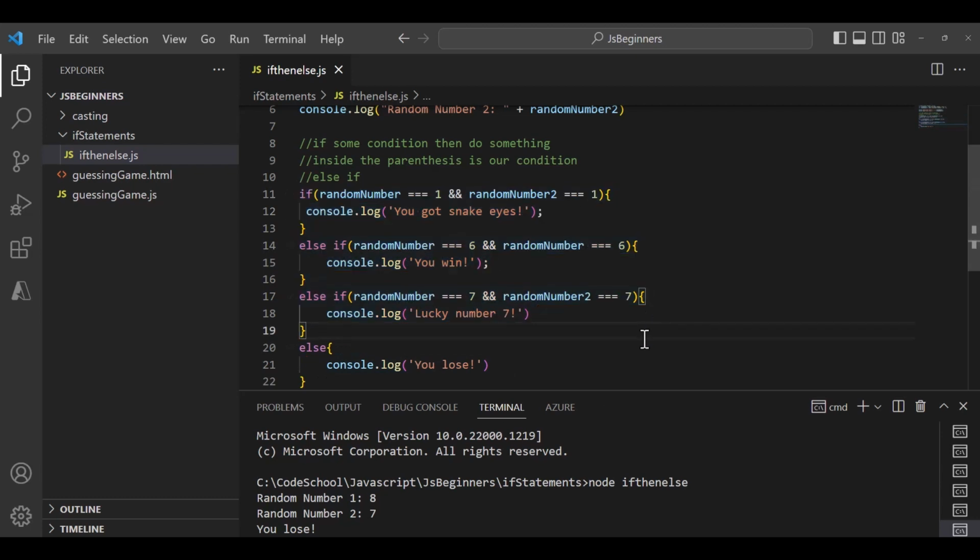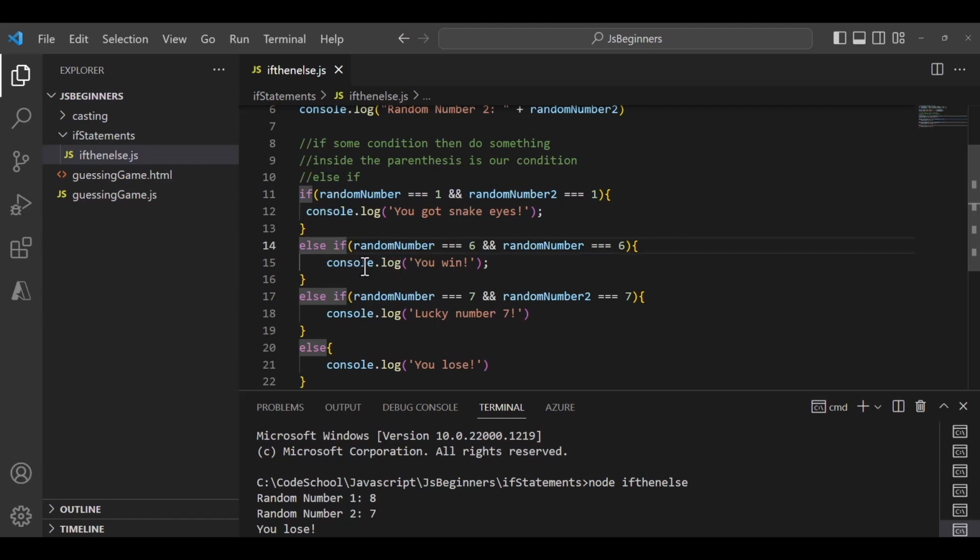This takes a little bit of practice to get used to. We're not used, as human beings, to thinking in such a categorical, methodical manner, but that's fine. Just kind of play the game a little bit, and then for each number in your head, work through why the computer gave you the output it did. Go through each condition. Is it true or is it false? If it is false, we go to the next condition. Then if that's false, we go to the next condition.